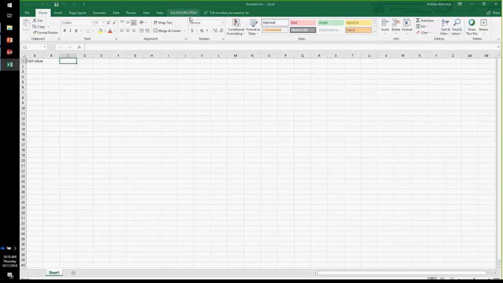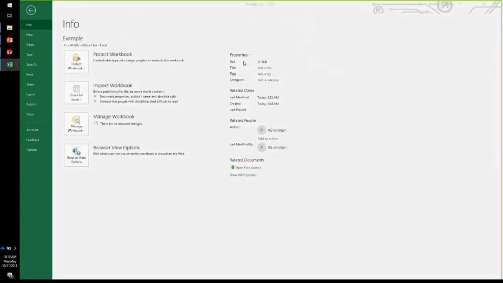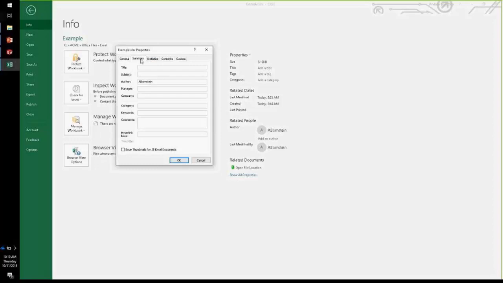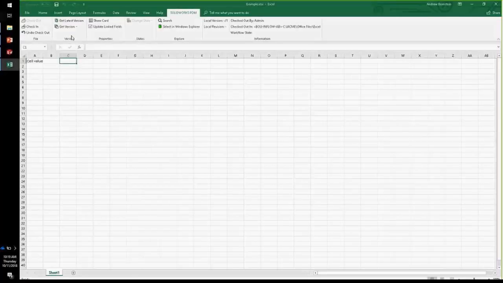And again, there's my ribbon. Looks about the same. But what I can actually do here is go to my data card. Now let me take a step back to correlate this to the other file. This is the same sort of summary block of properties, right? But I can also utilize the custom block of properties just to make my own custom properties, similar to what most people have done inside SOLIDWORKS, right? Most people have custom properties like description, revision, author, date, whatever it may be.